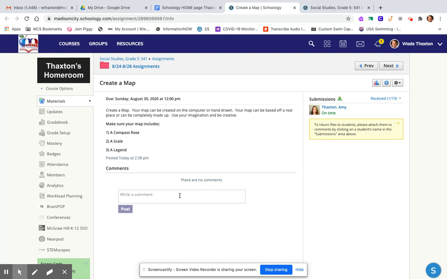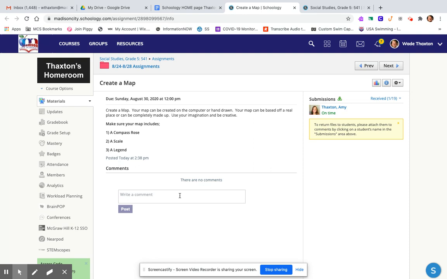To submit it at the end, if it's on the computer, just upload the file onto Schoology. Or if you did it on paper, you can take a picture of it and then upload it to Schoology. Once again, if you have any questions about that, just send me an email or message and I'll help you with that.